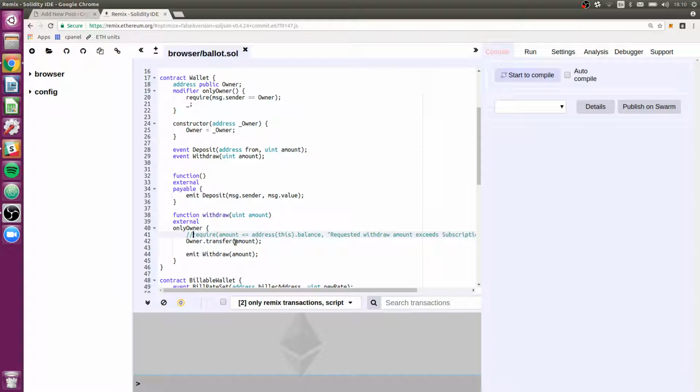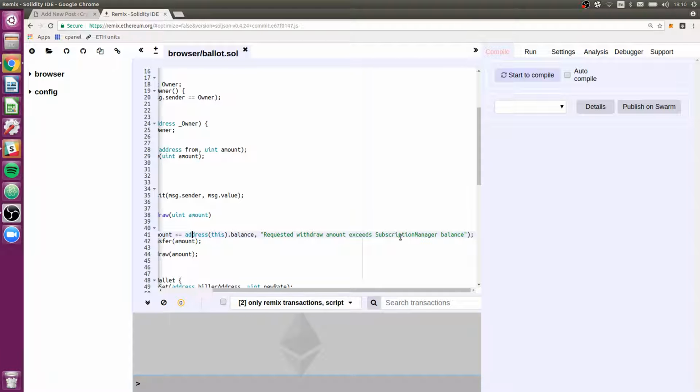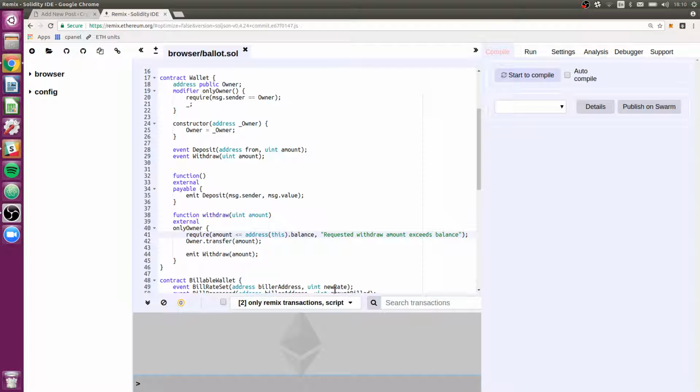They can't break the rules of Ethereum and pull more money out of a contract than the contract has. That will still fail. But the reason we put this in here is because now we can check it ourselves, and then if it fails, we can give them a better error message. So with requested withdrawal amount exceeds, I'm just going to say balance here, exceeds balance. That way we'll have a much better hint. If somebody else is building an interface on top of this, they'll run into this error much sooner rather than some out of gas or failed to execute error. So, yeah.